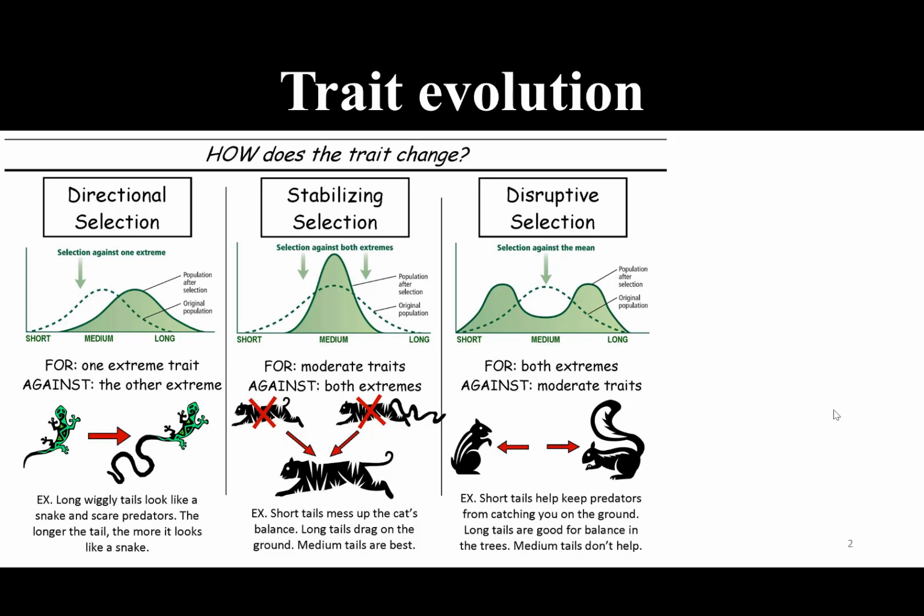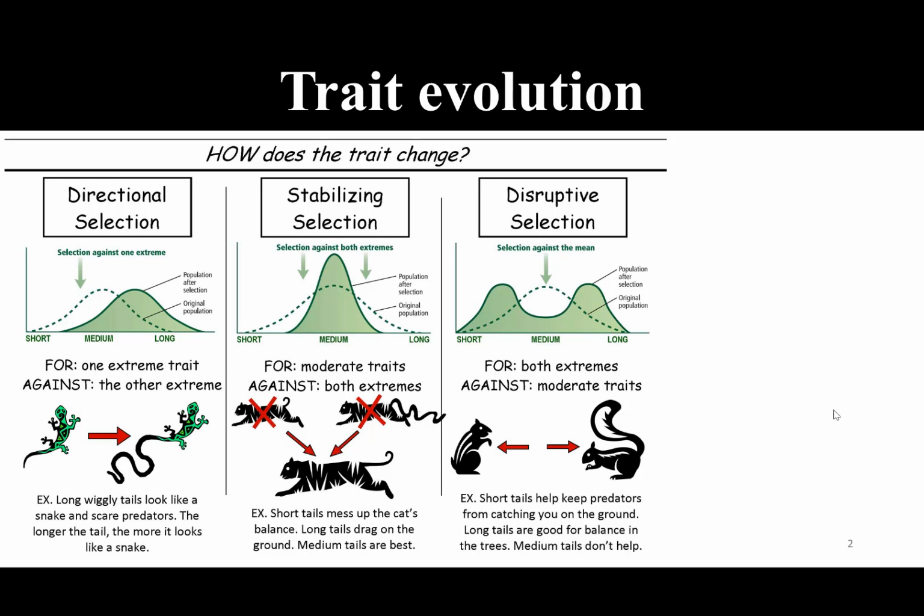So in directional, only one of the traits is being selected over a period of time, and after a certain time has passed, the curve for the trait will look as if it has shifted its peak from one side to the other. Because it is moving in a direction, it is called directional selection. So here, the point to remember is that it is selecting towards one particular genotype or one particular allele. In stabilizing, the selection is against the extremes.